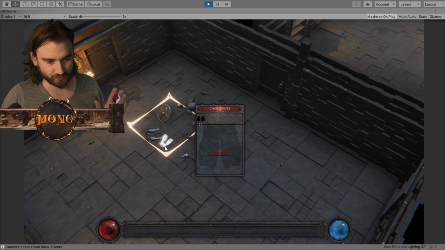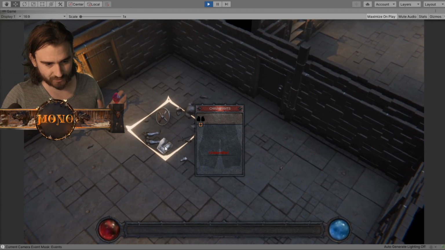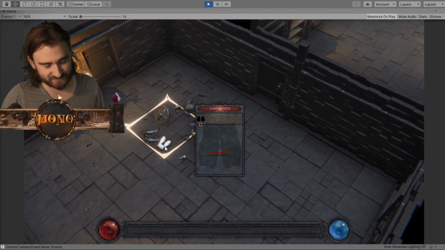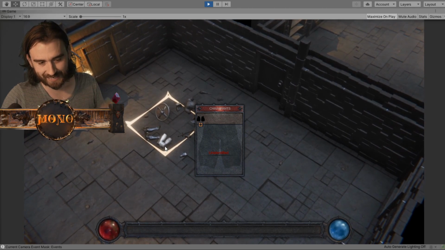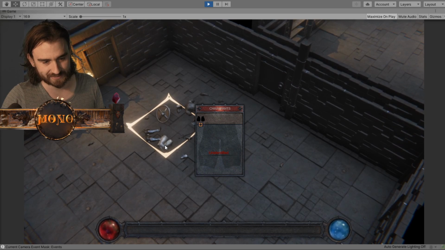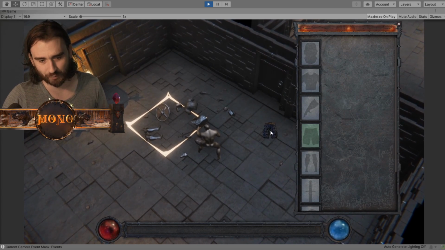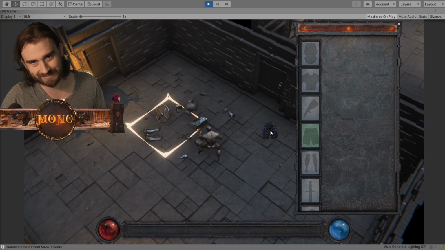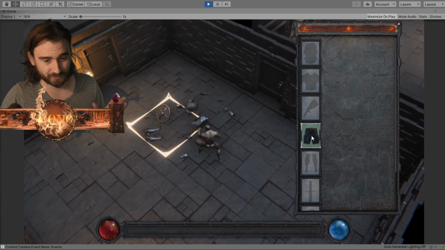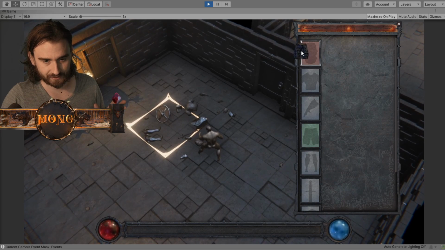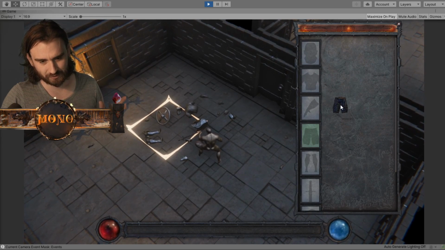But here's what happens. If you hover over an item, it will show you what part this gives, and you will see the silhouette of, not the item, but of this spot. So if I click on the chain pants now, it will automatically open the inventory. You can probably turn this off in the options menu later on, but I think this is pretty cool. And then it will highlight all the slots that you start off with.